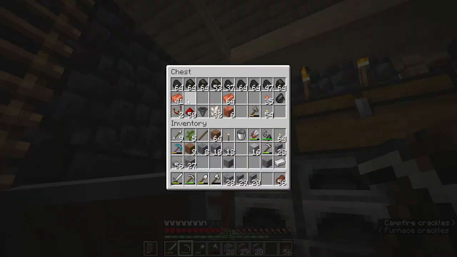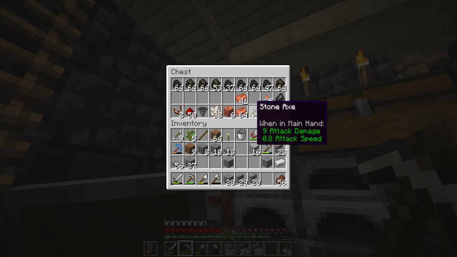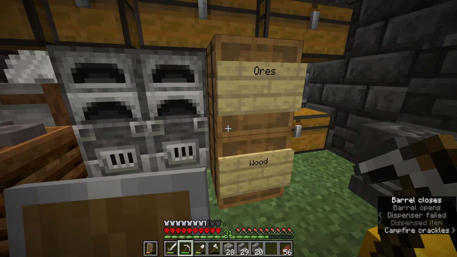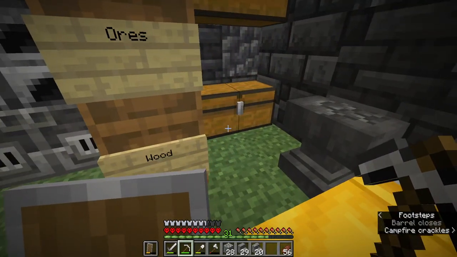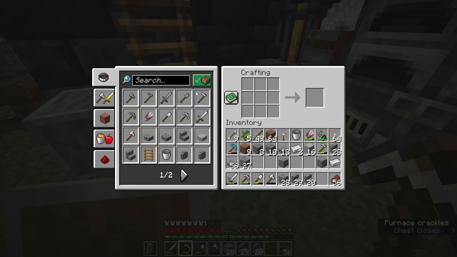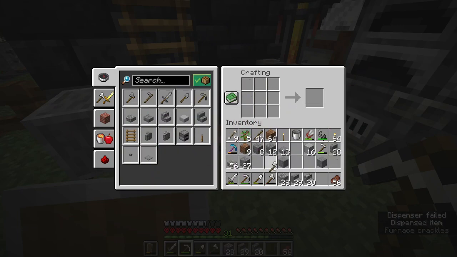All right, so we got some of this here. All right, let's get the... Do we have any iron left? I do have a little bit. And I got a stick. I need another stick. Boop, boop, boop. I wanted to make an iron. Let's just... This is about to break anyway.